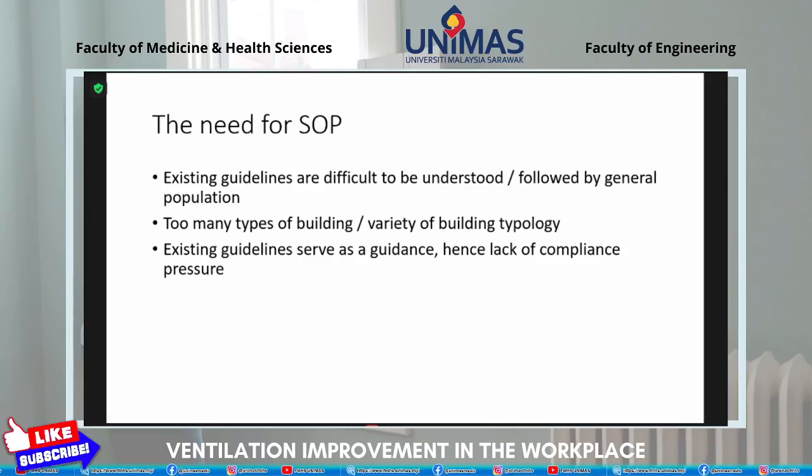Okay, now we started to draft this SOP in August at the request of the Sarawak Disaster Management Committee to come up with an easy-to-follow SOP for business owners to improve the ventilation in the workplace. Okay, the reason being the existing guidelines are difficult for the general population to understand and follow, because there is a lot of wording, and there are too many types of buildings, and they do not know which guidelines to follow for which type of building. And hence it is very difficult for the general population to follow.